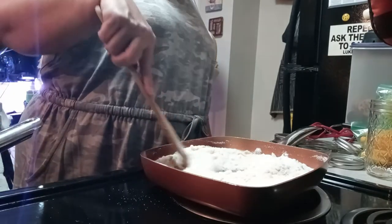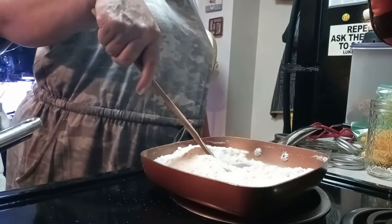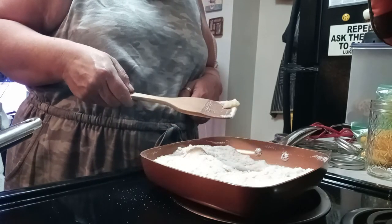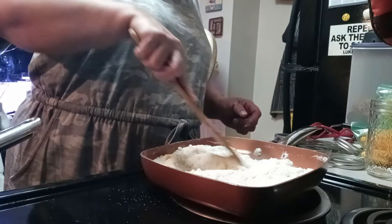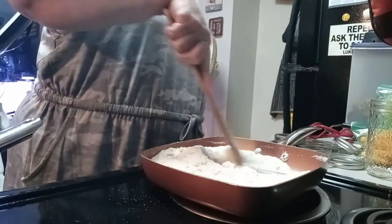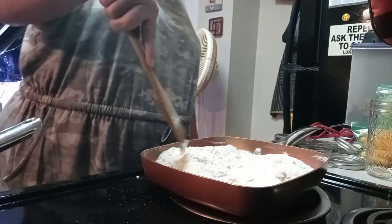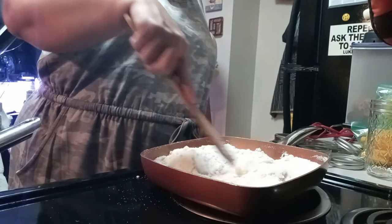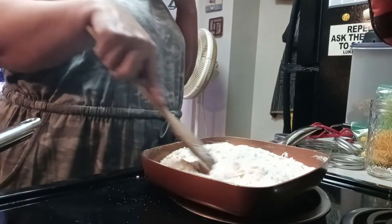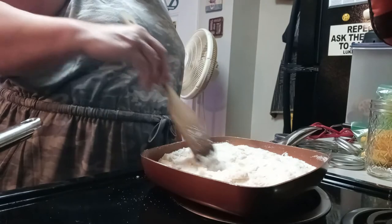Alright, so it is starting to caramelize. Now you're going to notice that you might have some chunks. I don't know if you can see that or not. And that's okay. That's normal. It will do that. And when we put it in with the pear butter, it will also do that. But don't get discouraged and don't think you did something wrong. What's going to happen is the longer that it cooks, it will dissolve back into the pear butter, and you won't have those chunks. I'm going to continue doing this until we get all of the sugar cooked to that medium caramel color we're looking for. And then we'll add it to the rest of the pear butter.